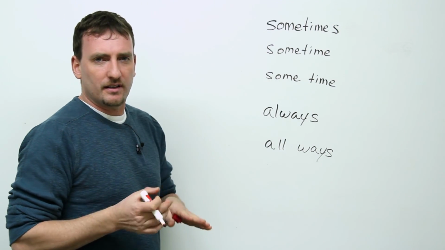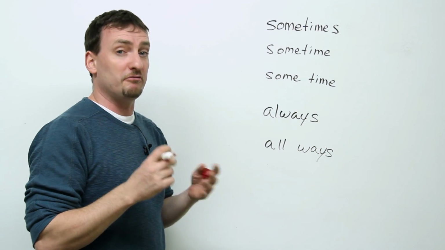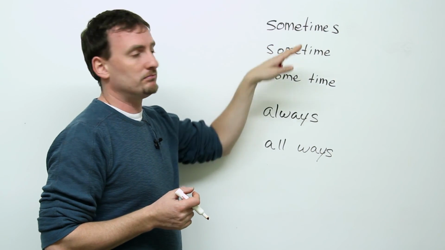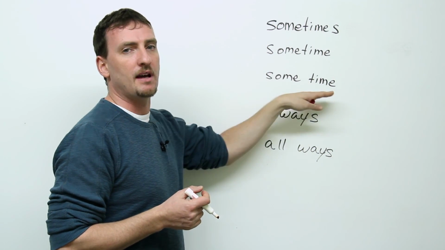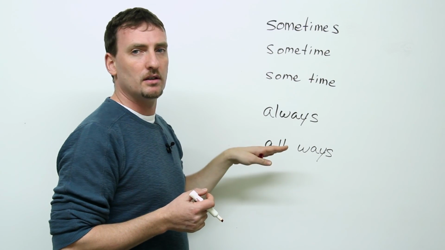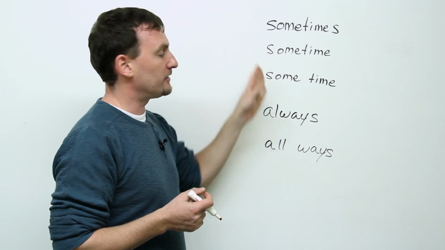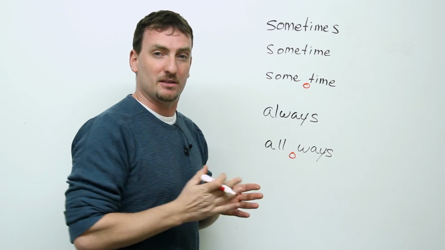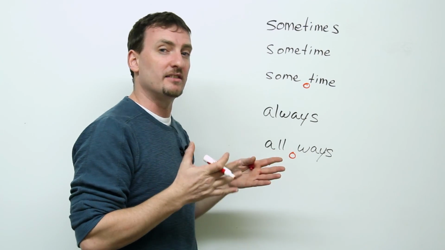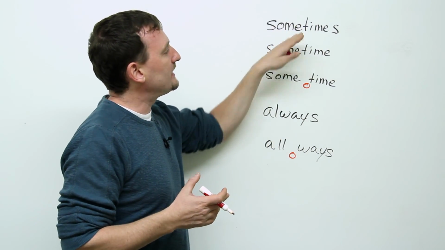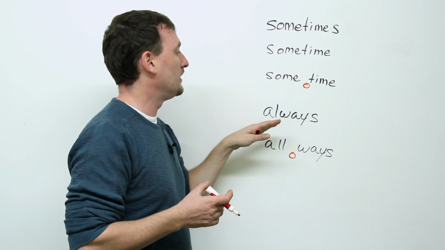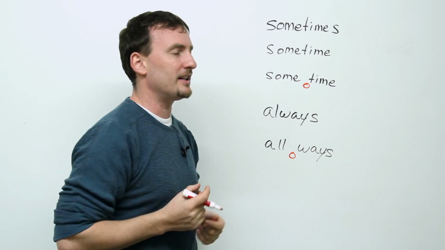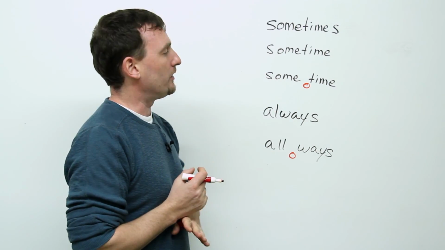We're going to look at some words here that can be said differently, written differently for sure, with different meanings, okay? Sometimes, sometime, sometime. Always, always. So these are the words we're looking at. What I'm asking you to listen to especially is the blank space between two words that change the meaning of the word, okay? So we're looking at sometimes, sometime, sometime, always, always. Do you hear that little pause between? You'll get used to it. Let's look at the meanings of all of these words.